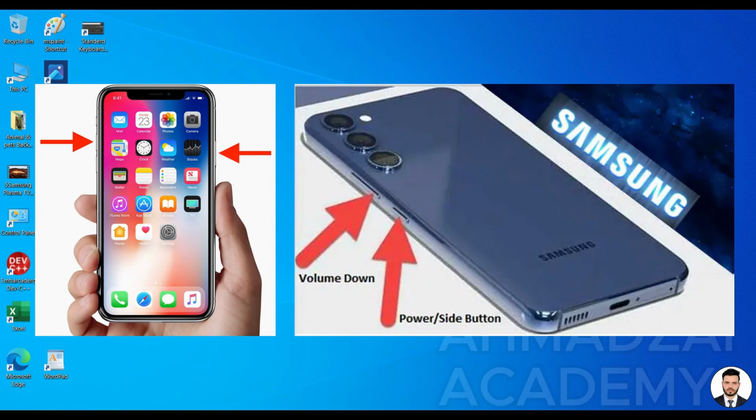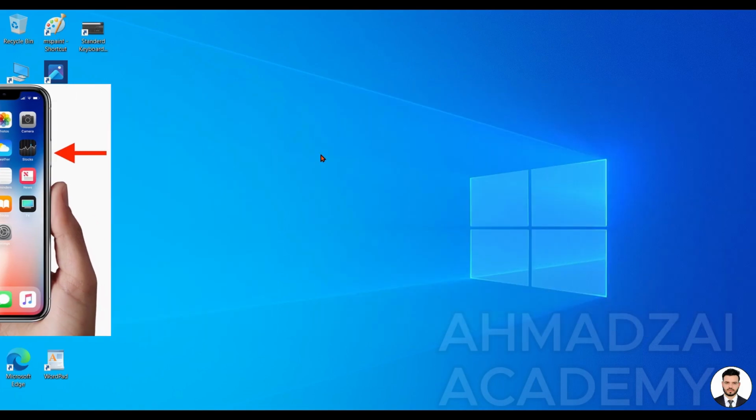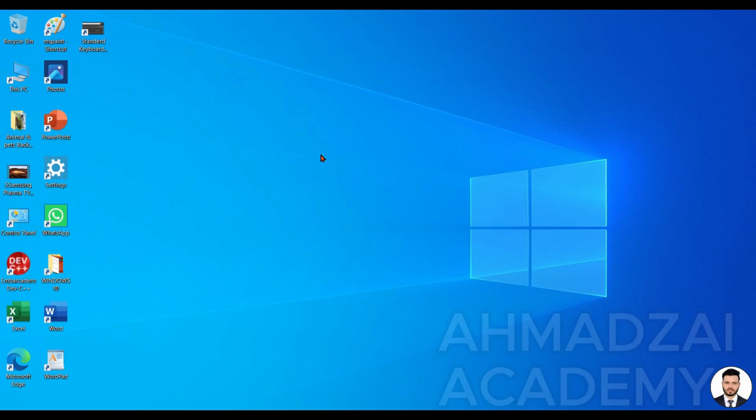Now, if we want to do these things on a computer and take a screenshot of our screen, there are actually a lot of different methods for that. I want to tell you all of these methods. These are methods that used to be very common back when we used Windows XP or even earlier versions. Which methods were those? Then there were methods that got added later in Windows XP and Windows 7.